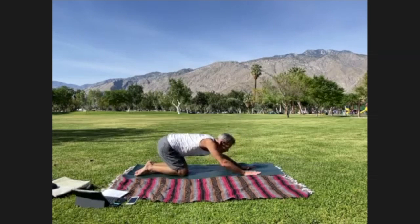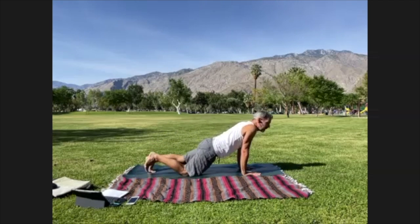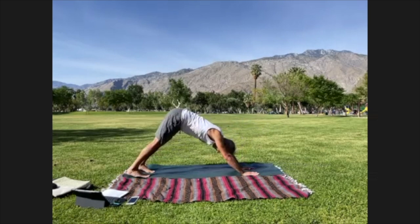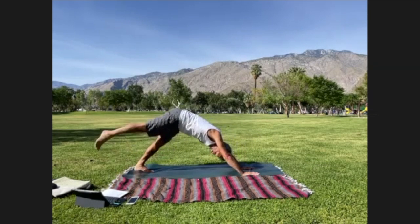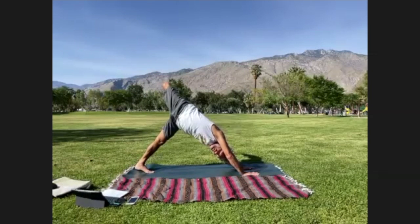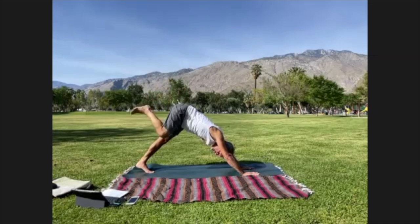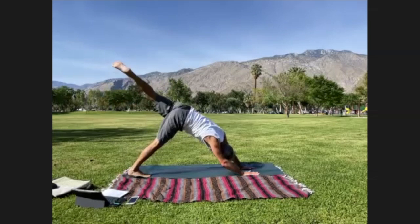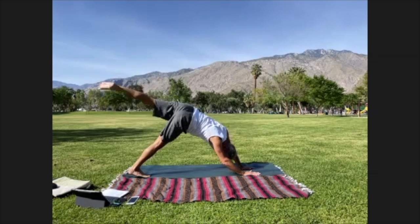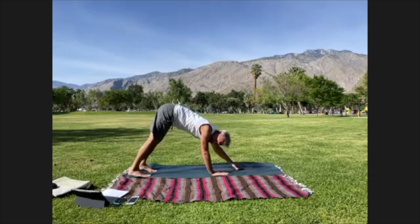Let's inhale forward. Curl the toes under to your plank. Raise your hips up to down dog. Inhaling that right leg up. Let's bend the knee and open the hips to the side. Fire hydrant, nice and strong. Squaring the hips back. Right leg down, left leg up. Fire hydrant other side. And release. Can you walk your hands back to your feet?